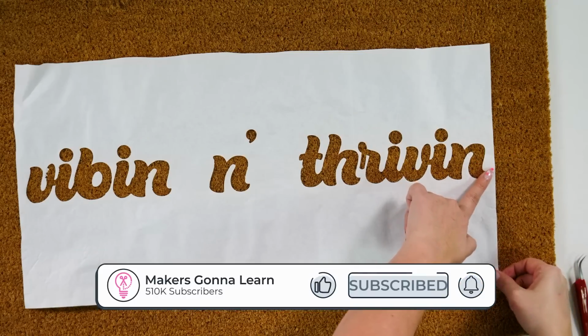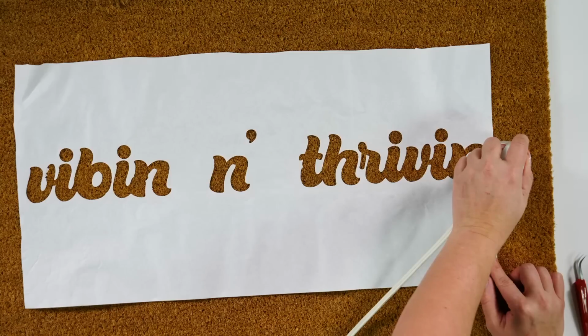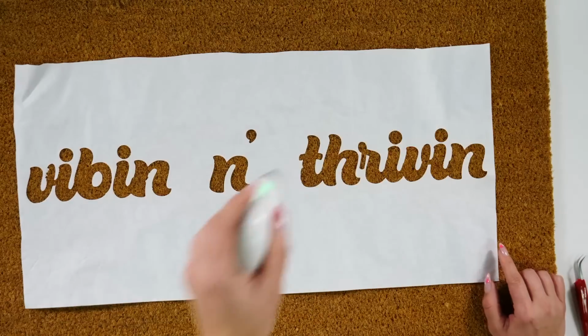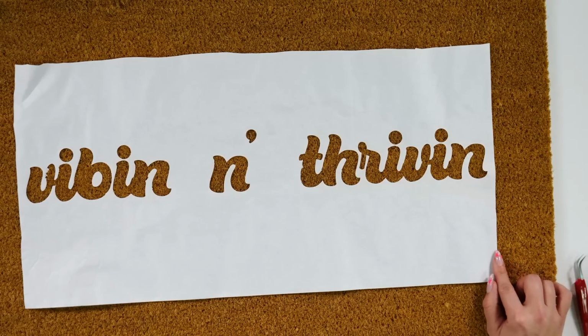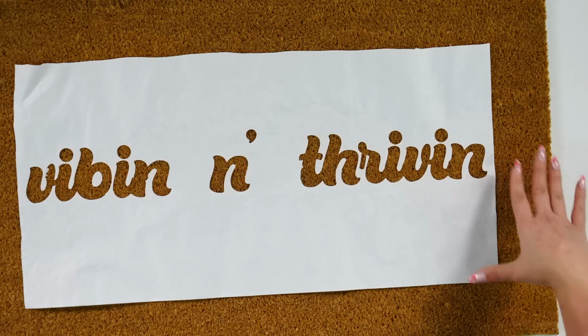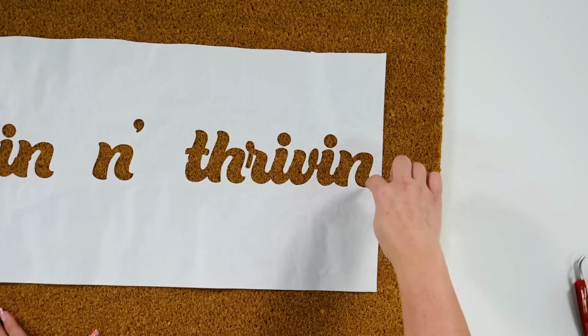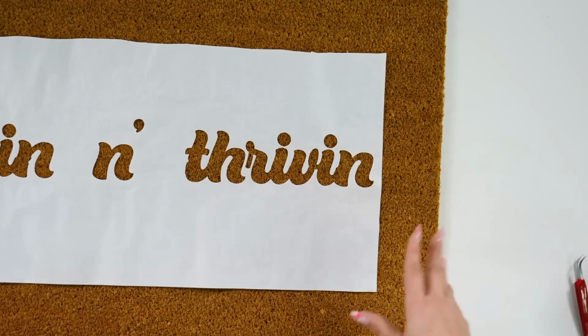Okay, for some reason that end was not wanting to stick down there in the corner. Let's give it one last little bump of heat. If you see a spot that's not wanting to stay down, and you have little pins, you can come in and pin that down if you want to. I don't think this is going to be that big of an issue. It's still down well.